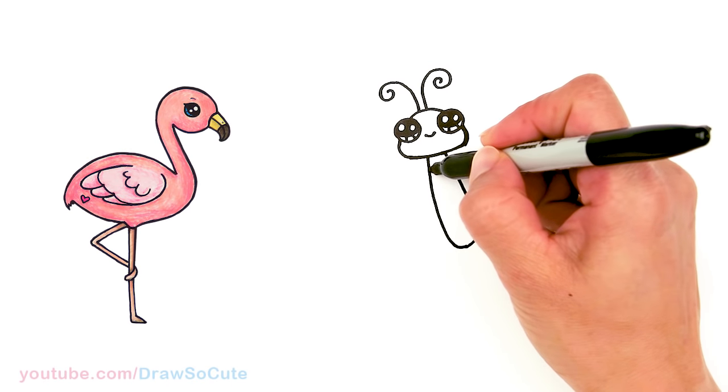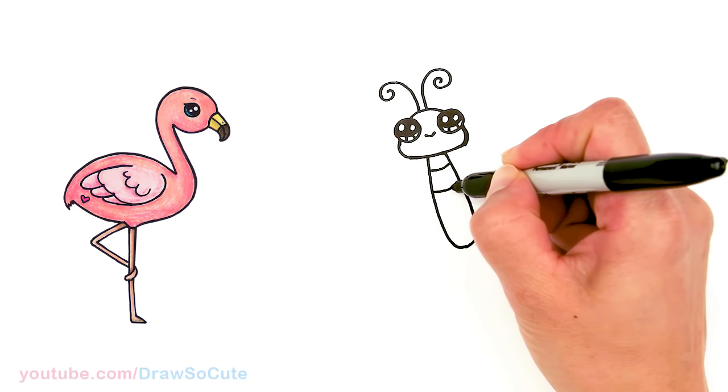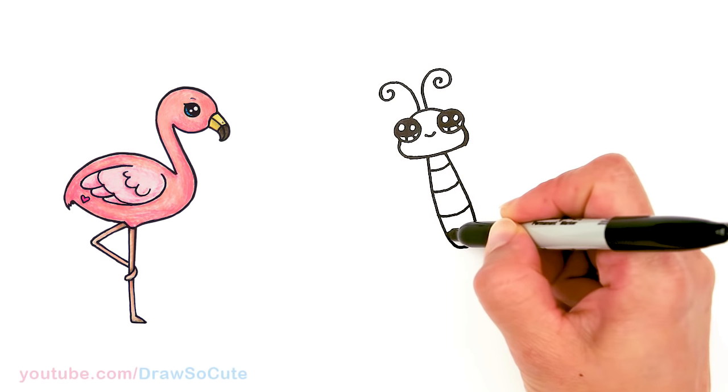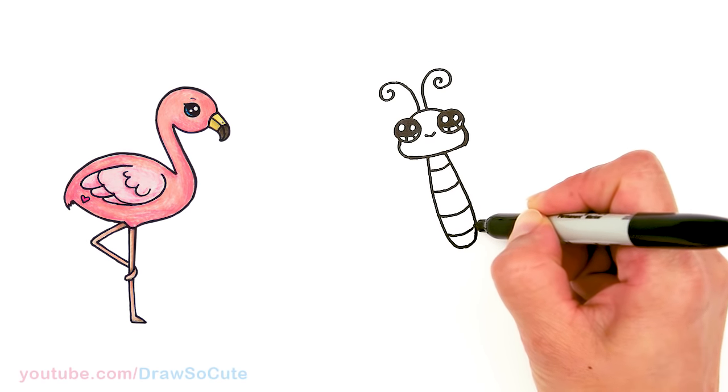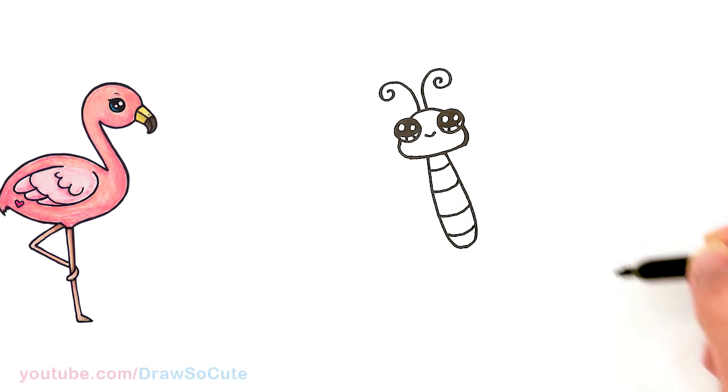And let's come in here. I'm just going to lightly draw some curves all across, give it some detail, and also make it have some dimension by drawing these curves so it's not so flat.